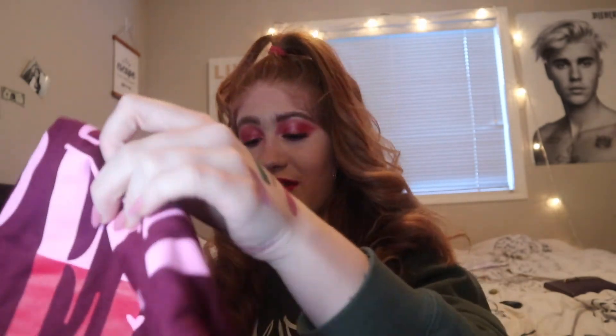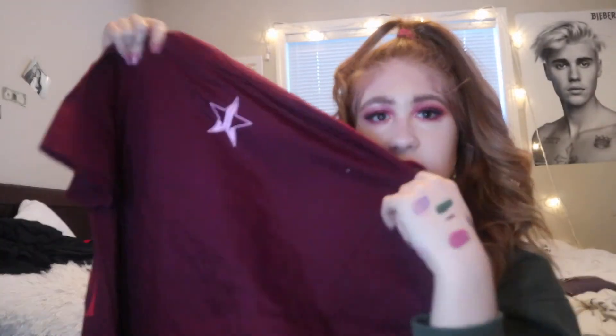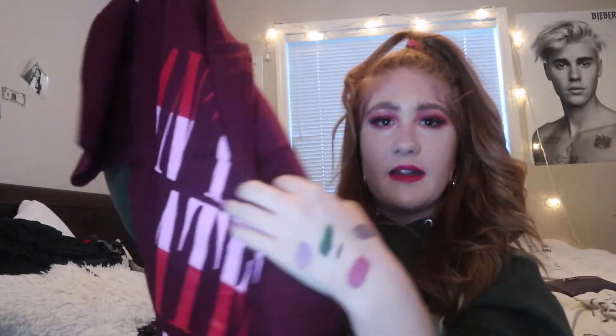The next thing in the box is a t-shirt and I'm pretty sure this is the 'Cannot Relate' one. I'm going to wear this all the time. I love this colour — it's so pretty with my hair. I'm glad it's not a crazy colour. It looks huge; I got size medium but I feel like I should have got small. This could be a cute outfit as like a dress with some heels. The back has the Jeffree Star logo and the front has all the stuff from the mystery box.